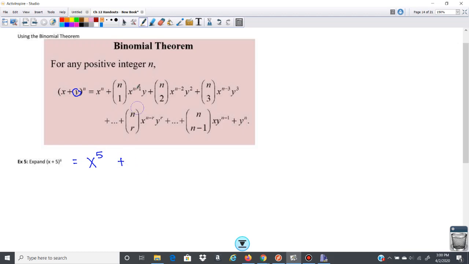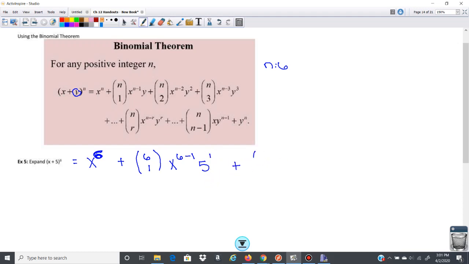Okay, then we're going to go n and 1. So my n is 6, because that's the expansion, and I made this a 5. That should be a 6 because the expansion is to the 6th. So this should be a 6, and this is a 1. And then it's first term to the n minus 1. So remember my n is going to be 6 here, so this is 6 minus 1. And then it's second term, which is 5, and that's just to the first.